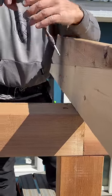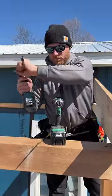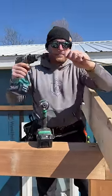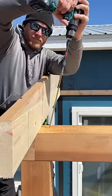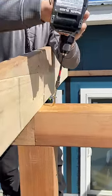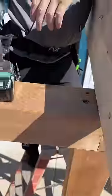Straight through 6x6 cedar — and yeah, it's cedar, not white oak or something, but this test is just to show you the difference between an impact and using a premium drill driver. Check this out, it's absolutely amazing. And the good thing is these new drills have that anti-kickback technology, so you won't break your wrist like you would with the old drills.